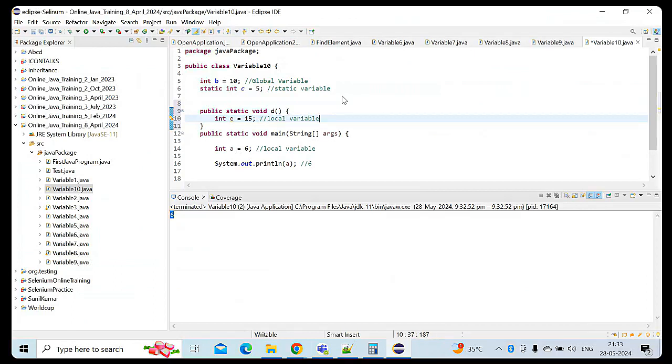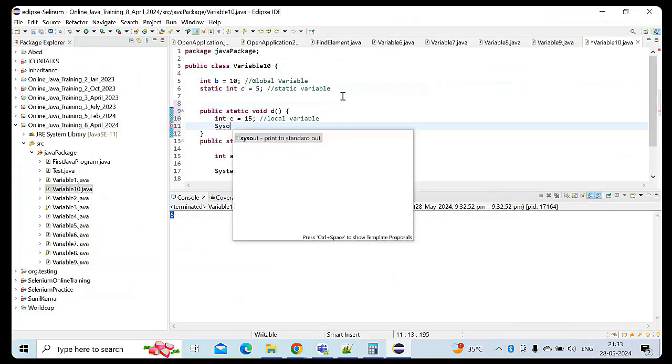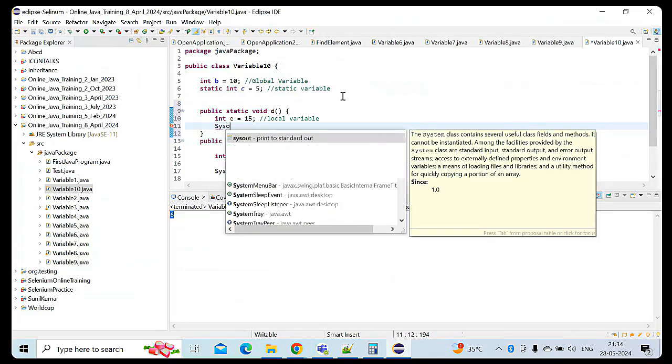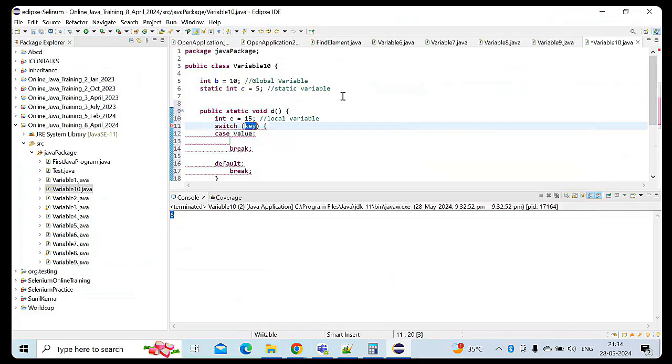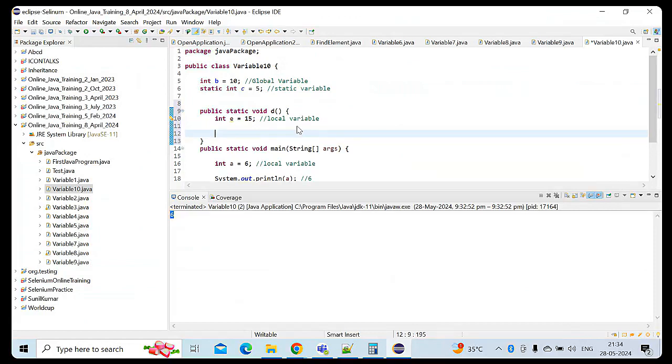Now System.out.println. This is a static method.